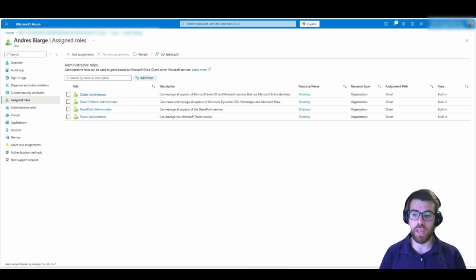Most admins think that with this security role globally in the tenant, they can do everything in the Power Platform, and that's not exactly it, because Power Platform, which comes from Dynamics, works a little bit differently. Each environment is its own capsule with its own database and its own security concept inside. So even though I'm globally the platform owner and admin, and I can create environments and configure different things, that doesn't mean that I can do everything inside each of the environments. For that, we need to have the system administrator security role in that environment. So now, yes, we're going to see how to assign an account that security role.